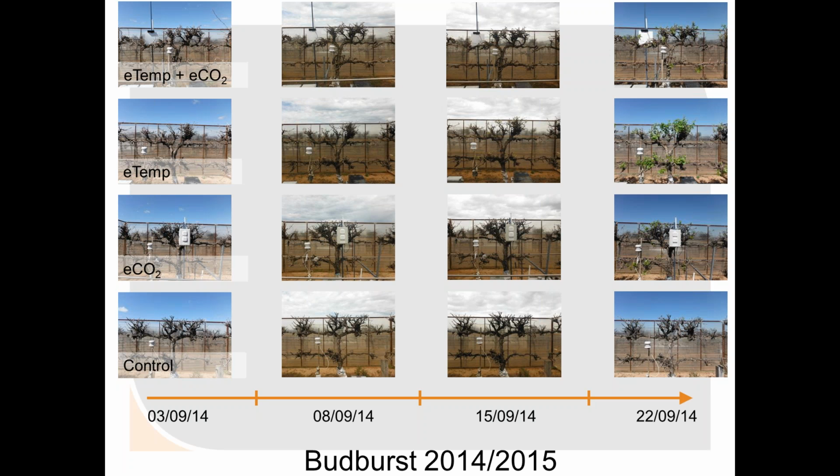Here I'm just going to present the 2014-15 data, and I've got a photographic representation for this purpose today. Here we have pictures from 4 different dates across bud burst. It's a little bit difficult to see when the buds are bursting from a photo, but in our last photo date, just when you're getting bud burst in our control down the bottom here, we've already got quite substantial shoot growth happening in both of our elevated temperature treatments up the top. And that's even when we've got a carbon dioxide treatment. So heat is the main impact on earlier bud burst for our treated vines.